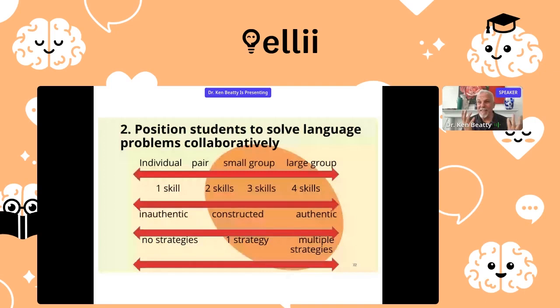I remember this one that I got, and it was like strawberry, $1. Nobody pays a dollar for one strawberry. It was fantastical. It was completely inauthentic. And strategies, what are strategies that they can use to do this? Try to make sure that they have to use multiple strategies, and that starts with the why questions, right? When you ask them why, they're not just doing a little bit of research or Googling something. They have to actually think. They have to use different strategies to figure things out.